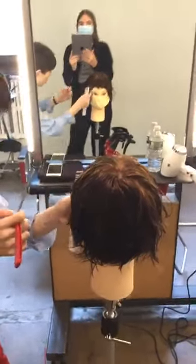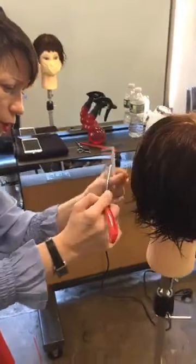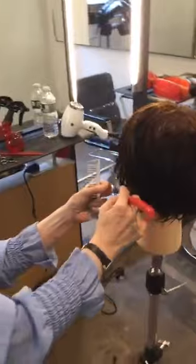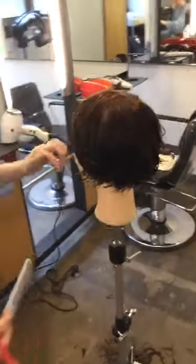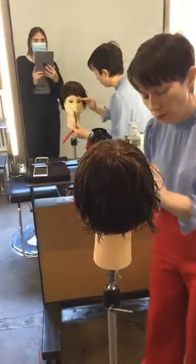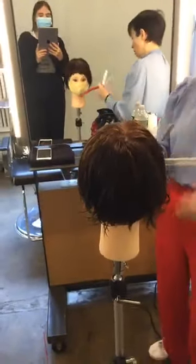Especially if their hair is dark, and if they're light skinned or whatever. You want to make sure that you can have some of the skin popping out, because I think it's really important to keep it pretty and to keep it kind of sexy on a woman. If it's very heavy, it looks very bowly, which is definitely not the goal.